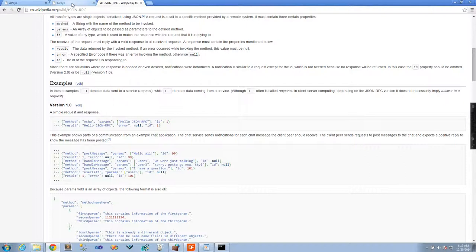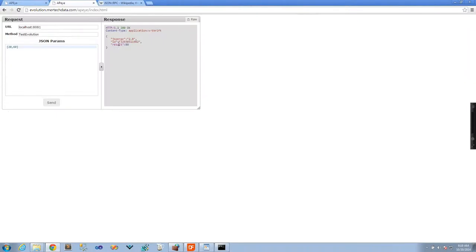So, for instance, you'll notice that our server reported that it's using JSON-RPC 2.0. Well, that means that I can actually pass parameters in a little bit different fashion. I can pass them basically as a JSON dictionary. So, for instance, the parameters were ival1 and ival2. I can actually reverse the parameters, pass them in any order I want.